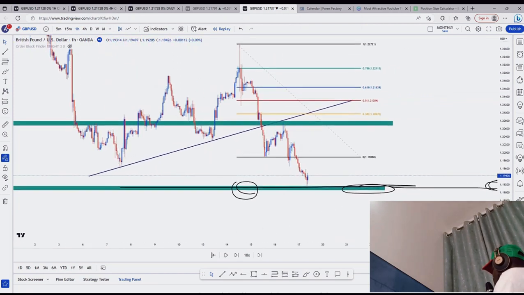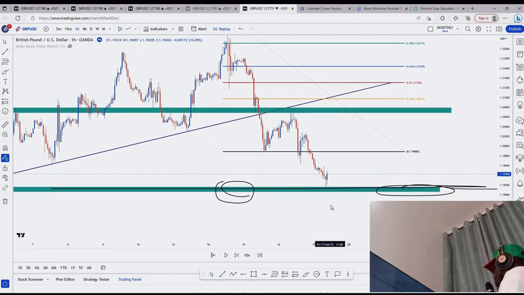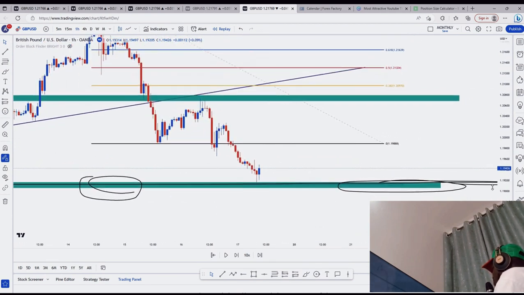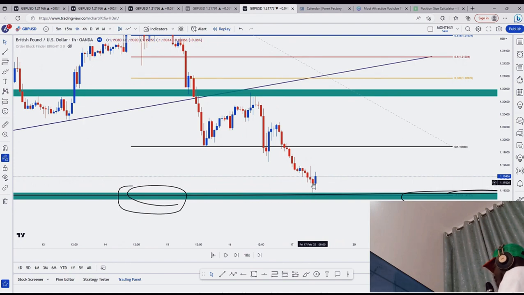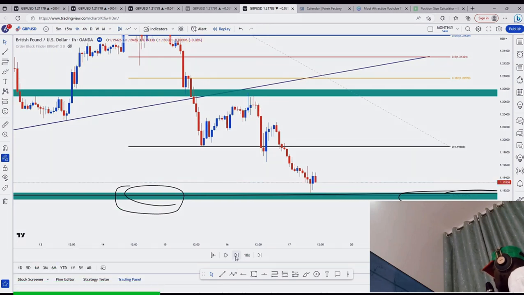Now the next thing to look out for is our entry. Let's study the price action around our point of interest. At our point of interest, we can see clearly that the market is already giving us a hammer, and hammer is a bullish reversal pattern. We have an indecision candle with engulfing, which is bullish engulfing at our point of interest. Let's watch out for the next candle. We have an indecision candle as well.